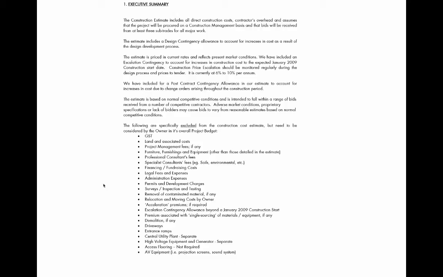So we always try and give a reasonable number. We try and say at least 25, 30%. I mean, you won't be wrong with that number. Any land costs could be huge, and your project management fees, your consultants' fees. Consultant fees alone can be 10%, 12%. You could be way more than 30% with some of these. You have legal fees, administration, permits can cost a fortune, depending on the project.